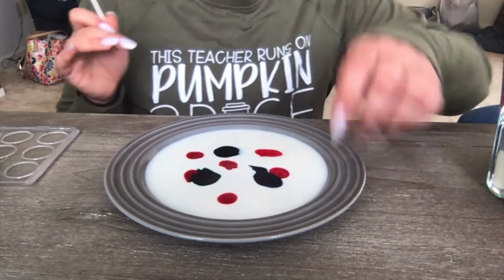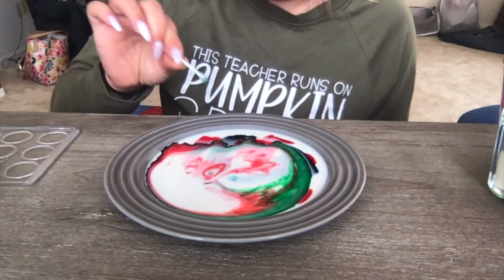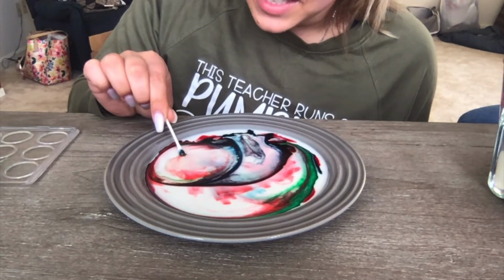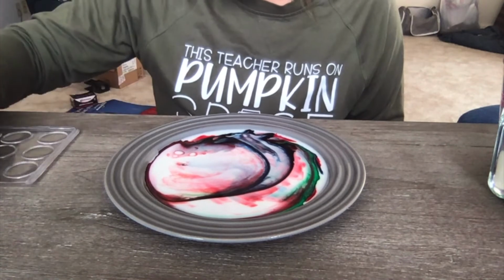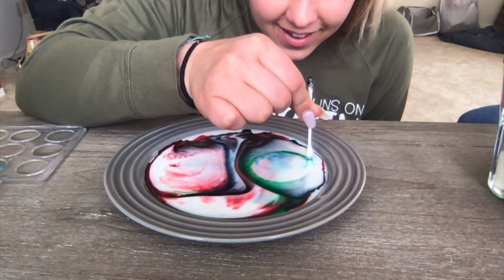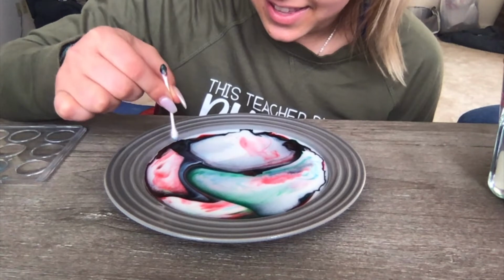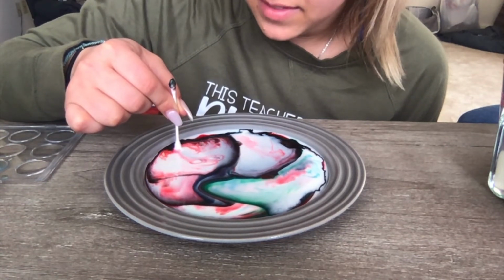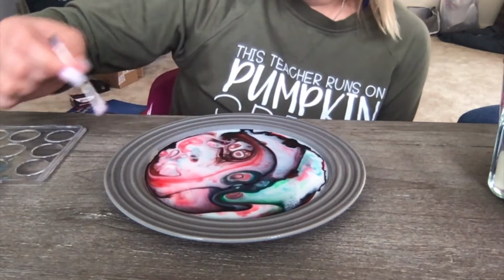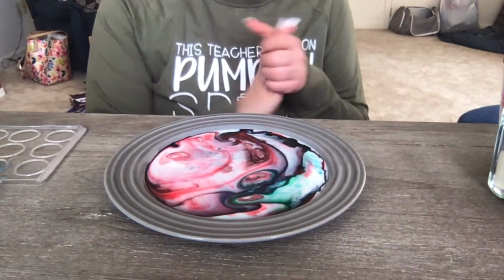Those of you still with me, let's see what happens. Whoa! This is so cool. I stinking love this experiment. I'm gonna go back in on the other side of my Q-tip, get some more dish soap. Let's see what happens over here. Haha. This is so cool. And you guys can keep going with that. You can get another Q-tip. Oh, look, it's still moving. You can play around with it.